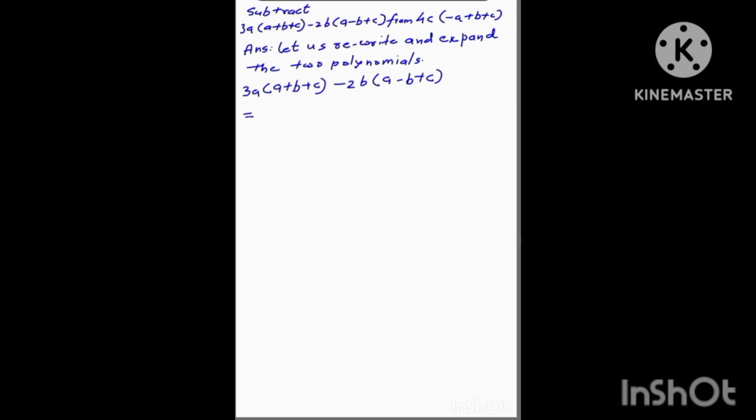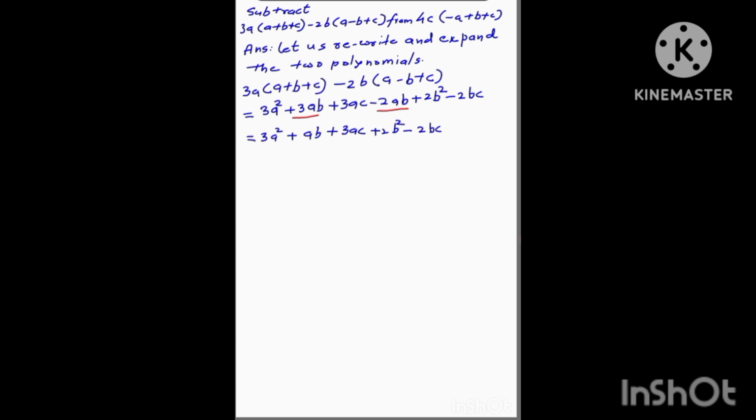a minus b plus c will be 3a square plus 3ab plus 3ac minus 2ab. You can write ba, but write ab, keep the alphabetic order constant so that it will be easy to recognize or understand these similar terms. There is no harm in writing ba, but you follow one particular way. So 3ab minus 2ab, so you are getting only 1ab, and these are the 5 terms remaining in this.